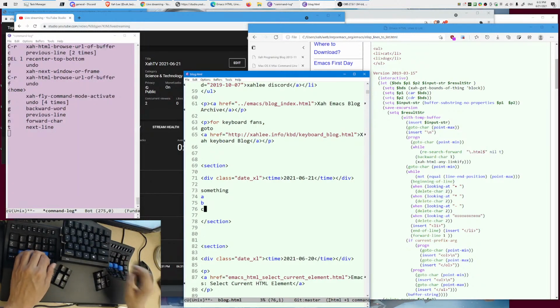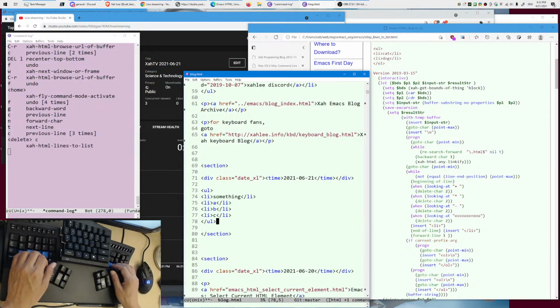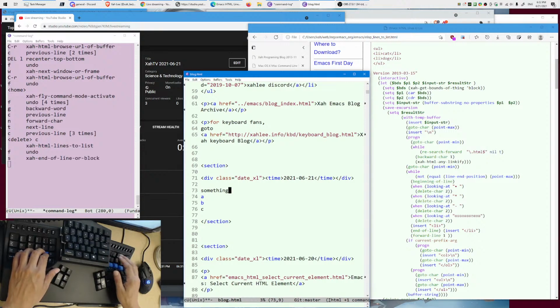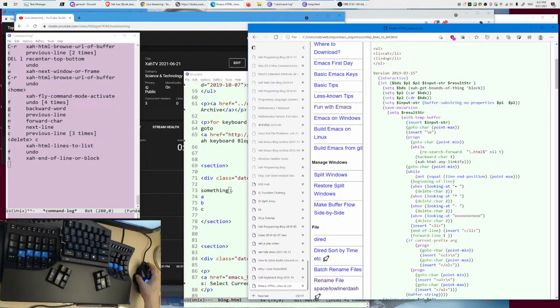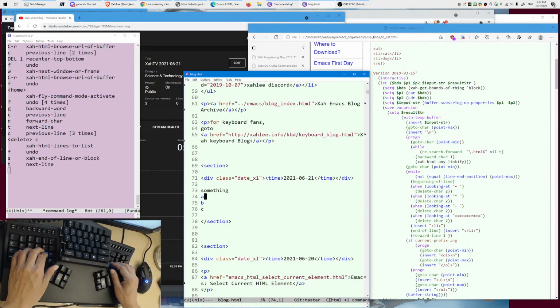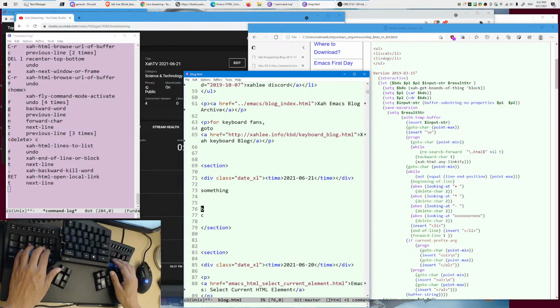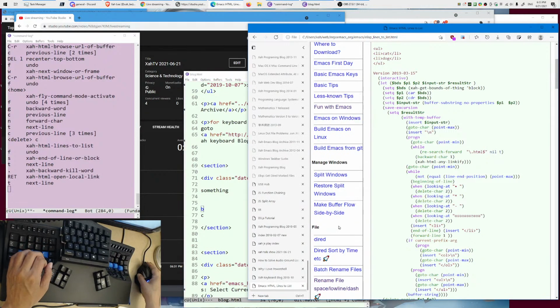But however, sometimes I want, so I read a lot of tutorials, so this is extremely useful. But sometimes the tutorial page is long. Okay, let me tell you what I want. So sometimes I want not just line to list, but block of text to list. Let me show you. Okay, I should find an example.